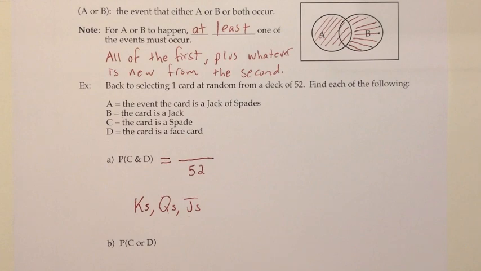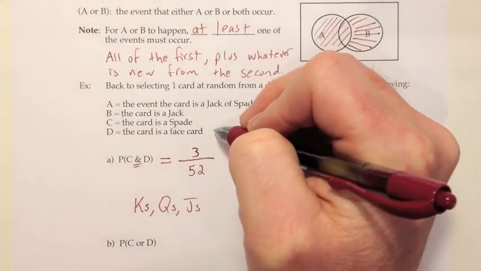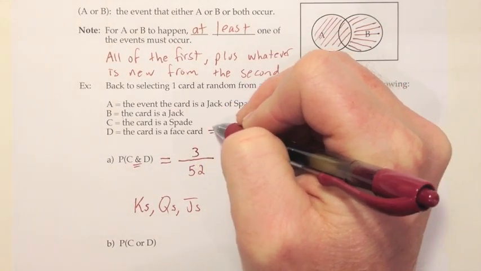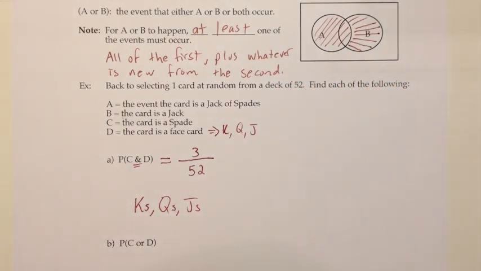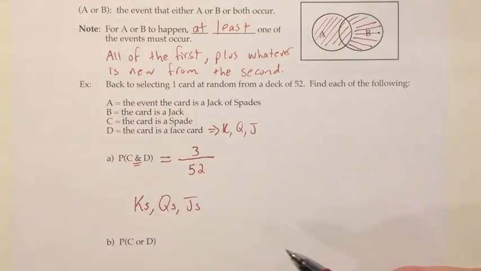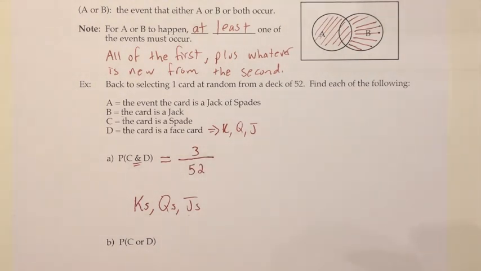You would not count something like the jack of hearts, because even though that's a face card, it's not a spade. You wouldn't count a card like the 8 of spades, because even though it's a spade, it's not a face card. When we see AND, you need things that are in the overlap or that have both traits, and these are the only 3 cards that have both. And so just a reminder here, the face card is a king, a queen, or a jack. Some people learn that aces are face cards, but I'm going to tell you that is not correct. It's a king, a queen, and a jack that are the face cards in a deck. So 3 out of 52 is our probability. I'll come back with the calculator in a minute and change that to a decimal, but there's all of our work and the logic of it.